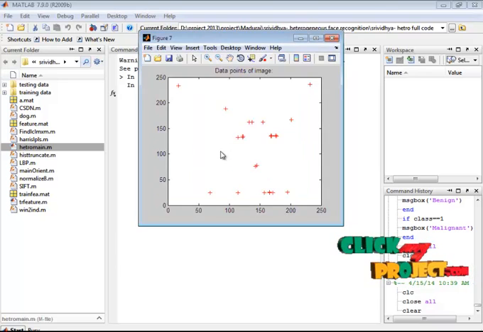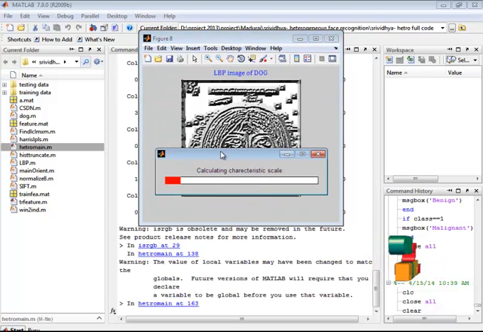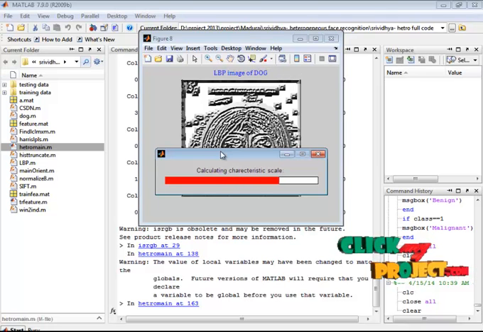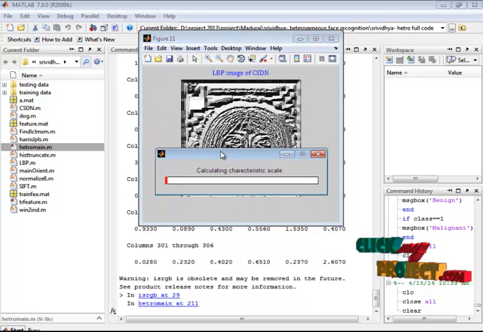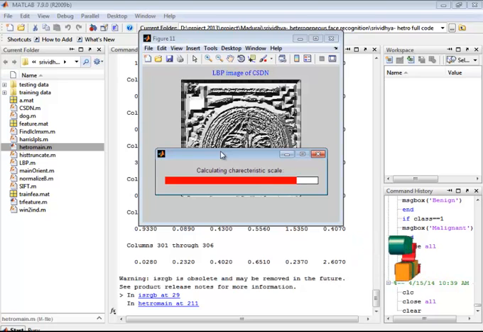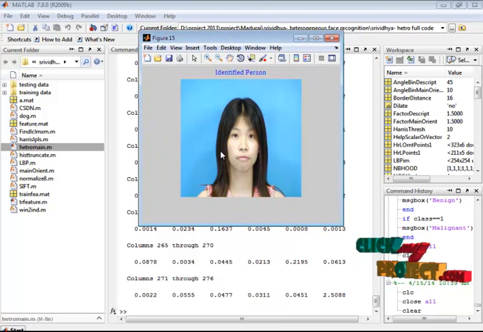For the sketch image we are identifying the blob image. For the blob image we are identifying the SIFT and the LBP features. Based on the SIFT and LBP features, it will be recognized from the photo. This is the identified person for the given input.